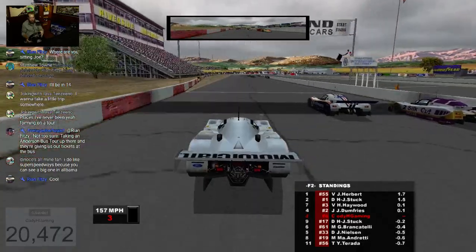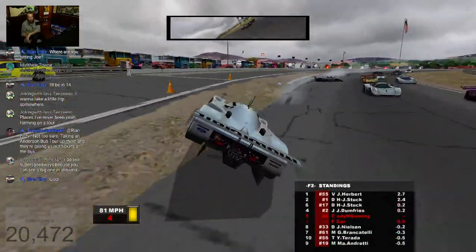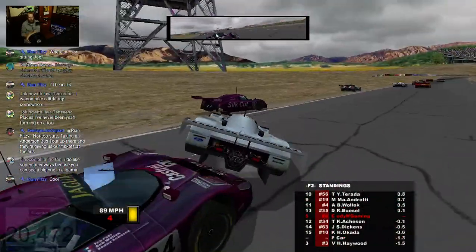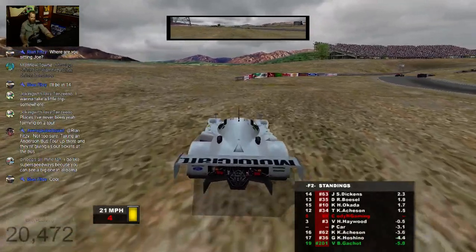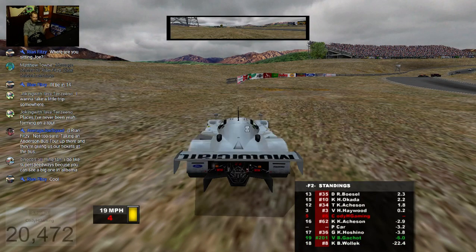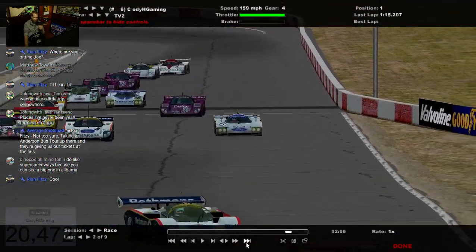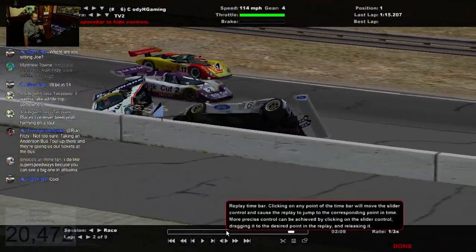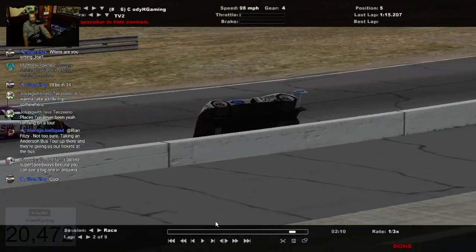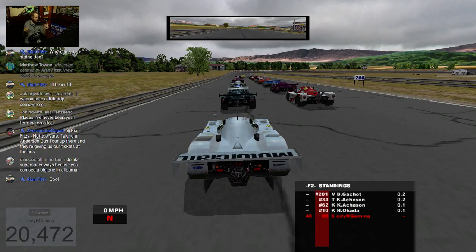There we go. Come on. That other guy checked up. Otherwise, he could have been involved too. Damn it. That was a decent lead up. I actually had a 3-wide bunch right here. And I screwed it up. Just barely missed that purple car. I think I'm waiting, or doing it just a second too early, too. We've just been given the all clear. Time to start up.